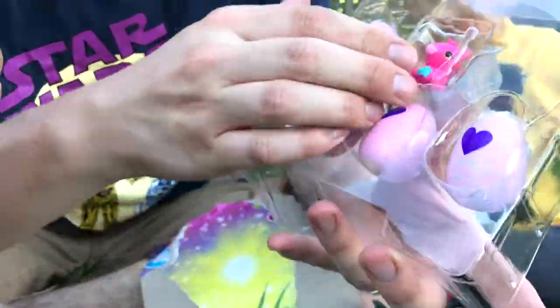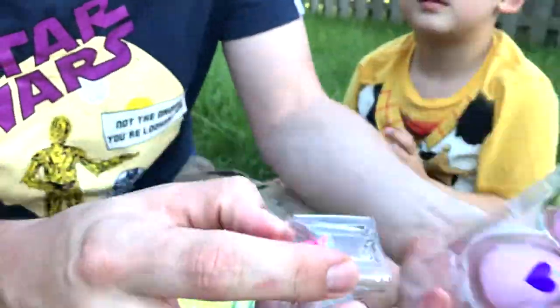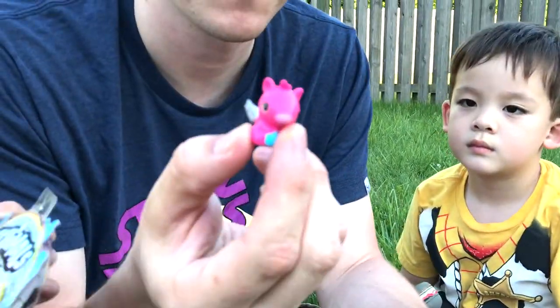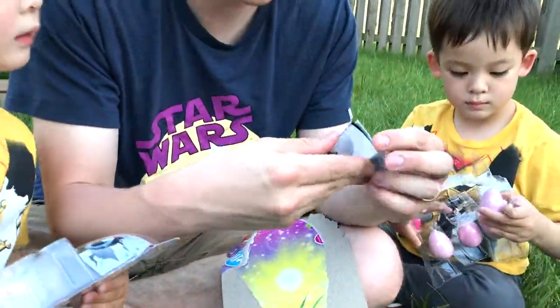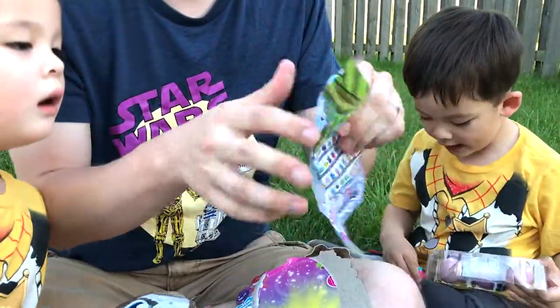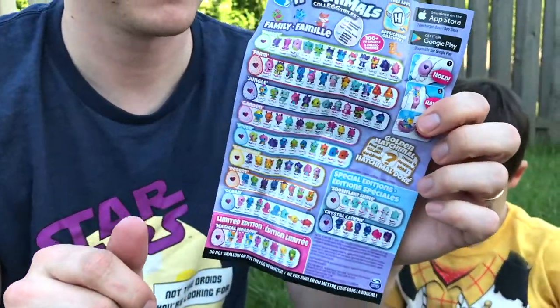So we have one exclusive Hatchimal, who's this pink little horse here. Let's get him out. Get her out, excuse me. She does have silver wings, so she's a common one. We have our guidebook. So here's all the Hatchimals you could possibly collect.